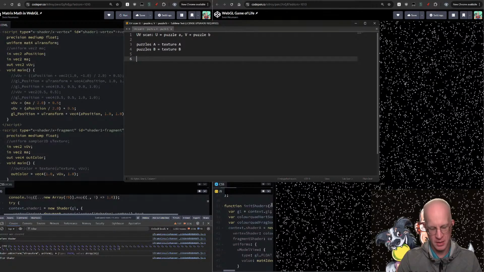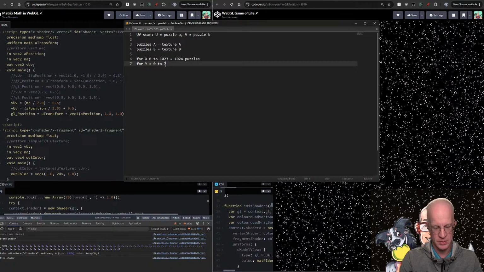And then we have for x 0 to 1023, equals 1024 puzzles, or y equals 0 to 7 to 8, equals 81 times 9 values. So that would be the rough version.